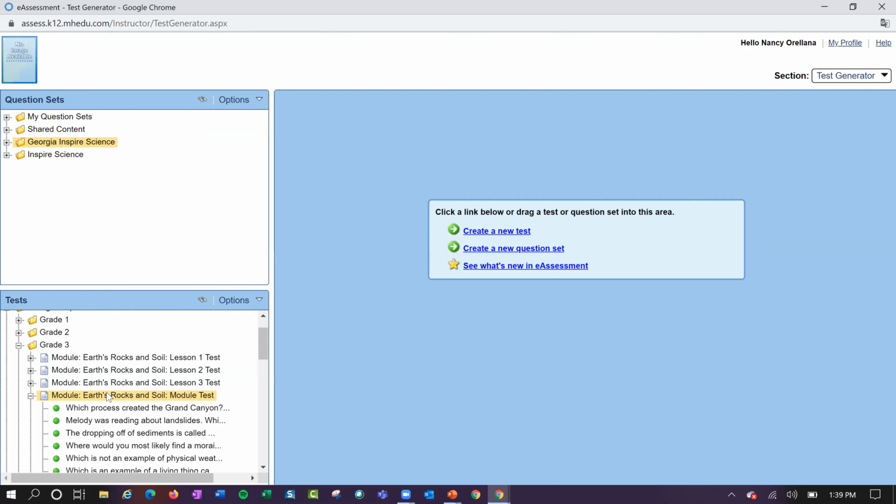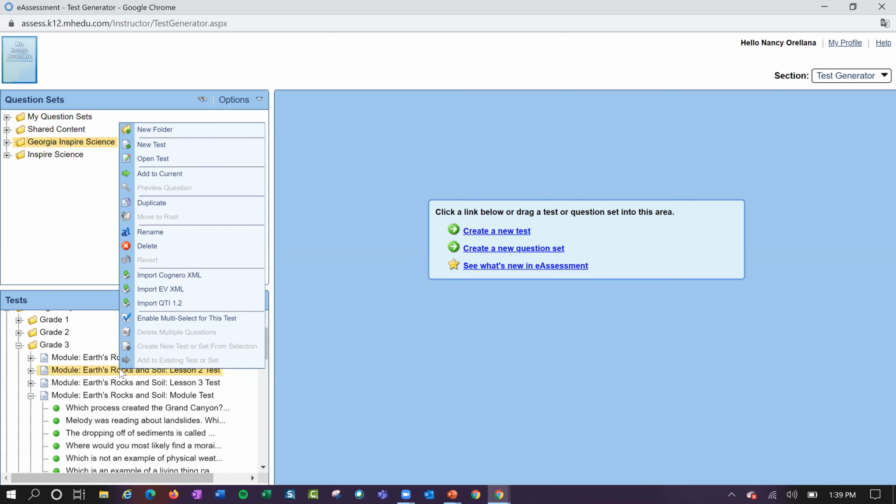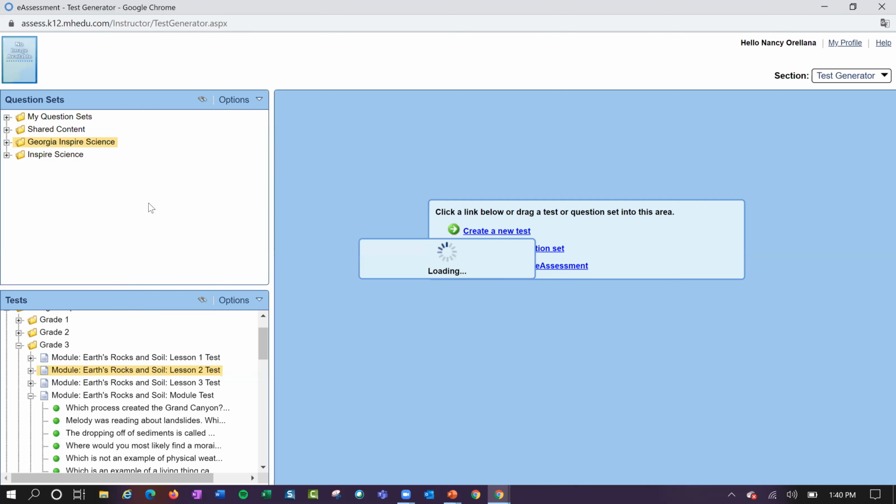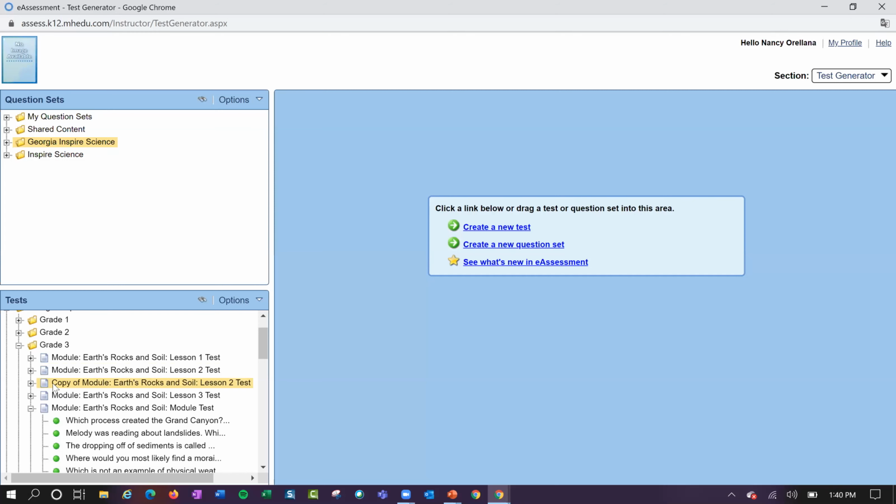So right now, let me select a lesson test because these are a little bit shorter. I'm just clicking on the test that I want to modify and doing a right click. I get a couple of options, and one of them is to duplicate this test. Once I duplicate it, it says copy of.